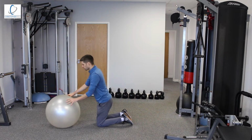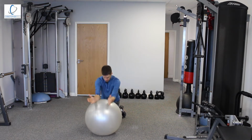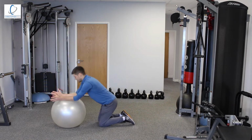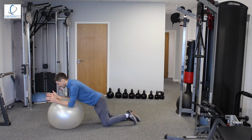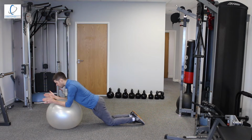So what happens is we go arms parallel. So if you see here, arms parallel and almost on the top of the ball. So the forearms are on top of the ball, but the elbows are just behind center. So if I come back in this position, elbows are just behind center, forearms are on top of the ball. Now what I'm doing is I can then take my knees back. I've then got a much flatter line through knees, hips and shoulders. I'm keeping my head in line, and this is just challenging the torso to work.